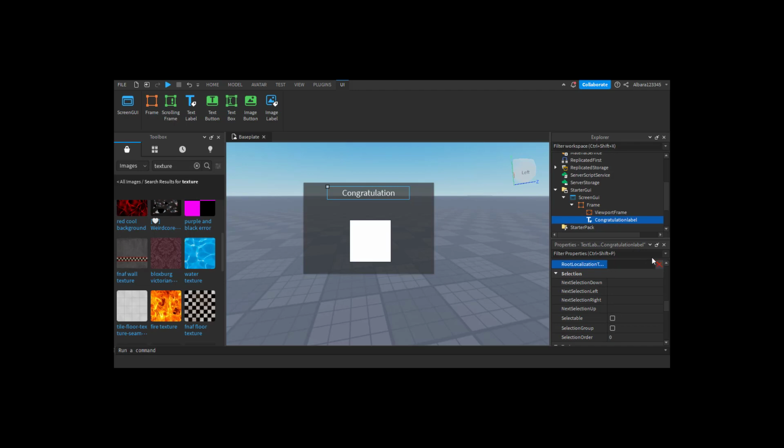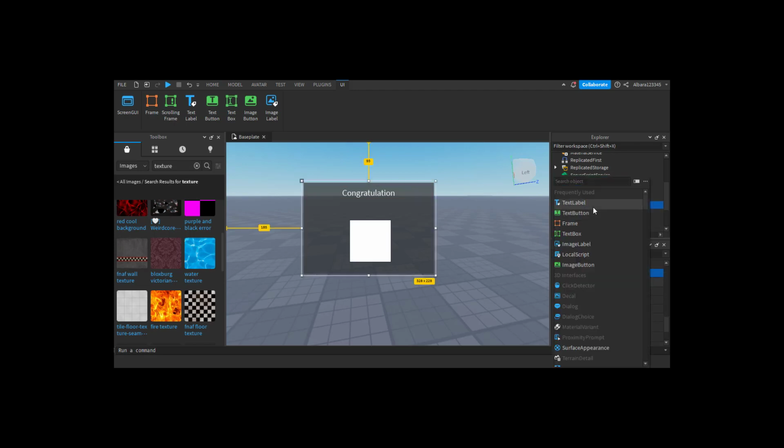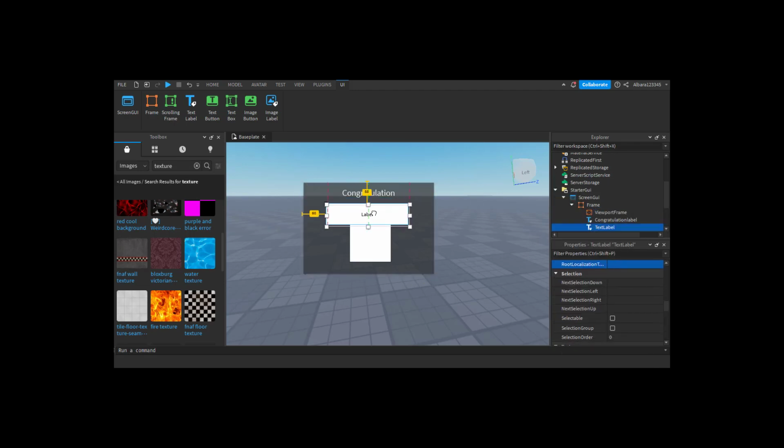Now what I need to do is add one more label that will be the information regarding what we have got. So I will resize this one also. Yeah, in here I will type the text. We can say congratulations, you found a letter through coding. We can give the name of our egg, the egg that you touch, the name will be coming in here. So you will learn how we can give that one codes, and so on.